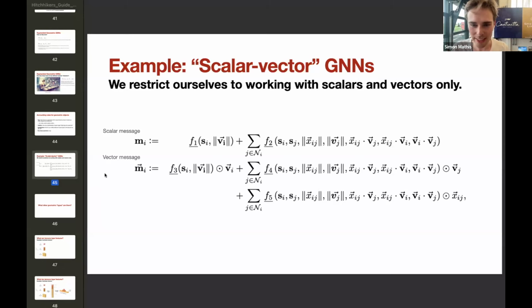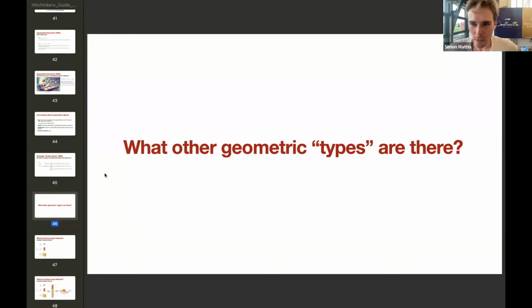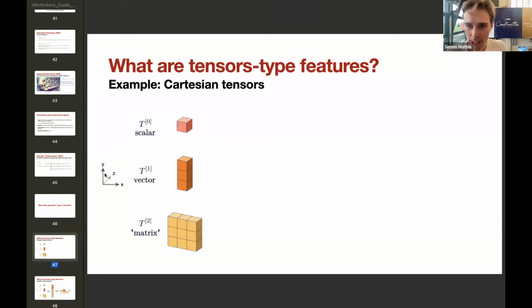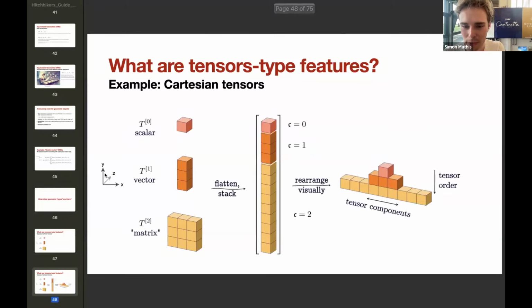And the next question that then arises, which is also on the next slide, if we know about scalars and vectors, is this everything? Does this capture all of the geometric information we might care about? Or are there other geometric types of information out there that may transform differently or may hold different information? As it turns out, there are actually objects that transform differently. And a simple way of building them is by just taking the outer products of various vectors that we have. So you can see a scalar, and then T1 here is a vector, and T2 is an outer product of two vectors, for example.